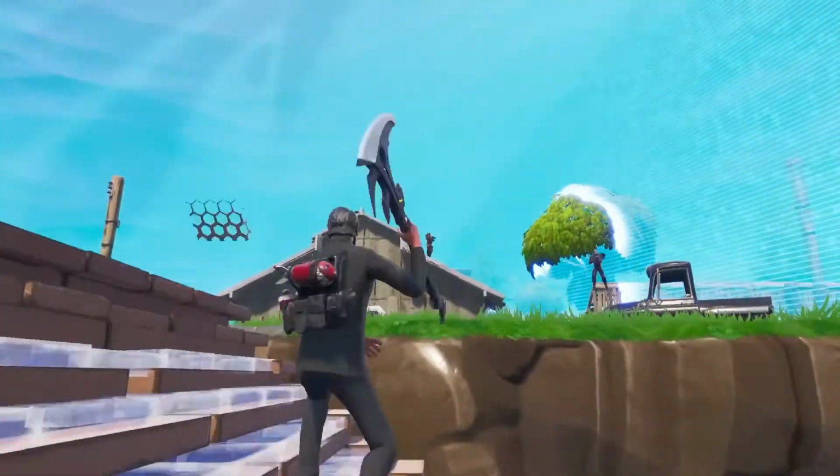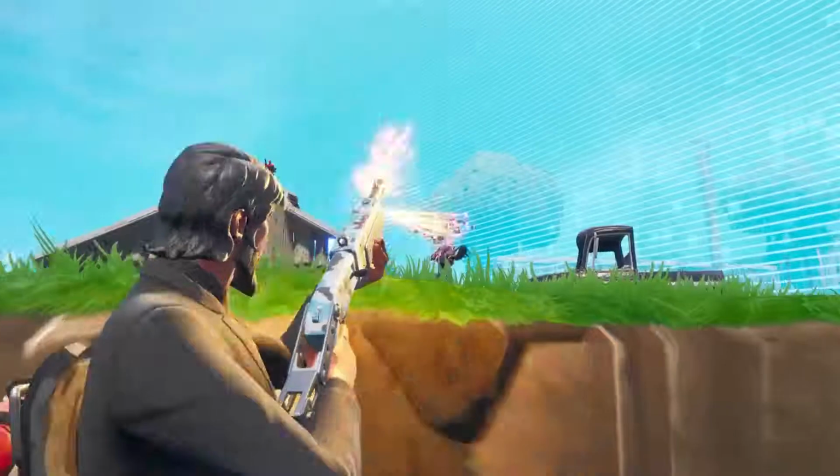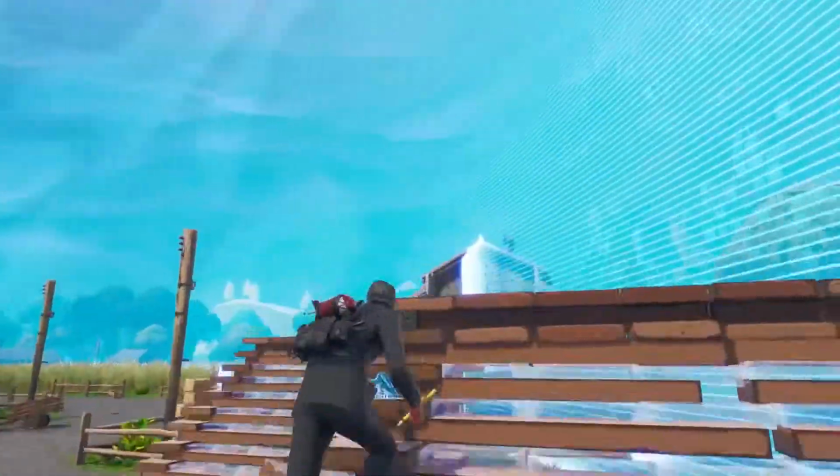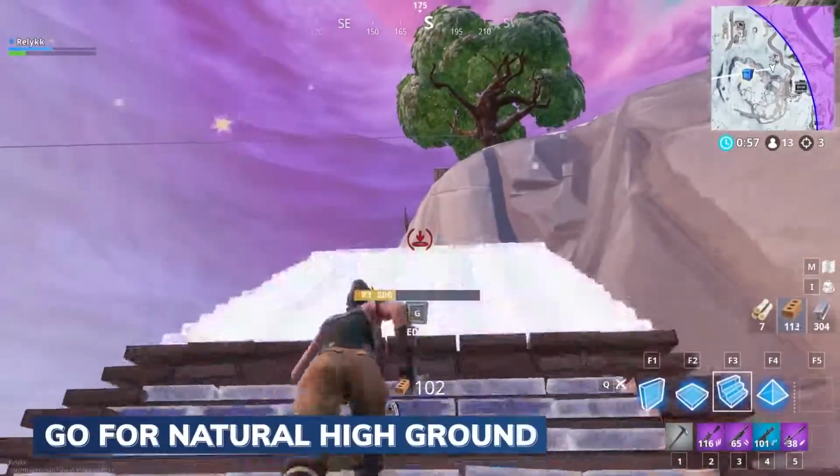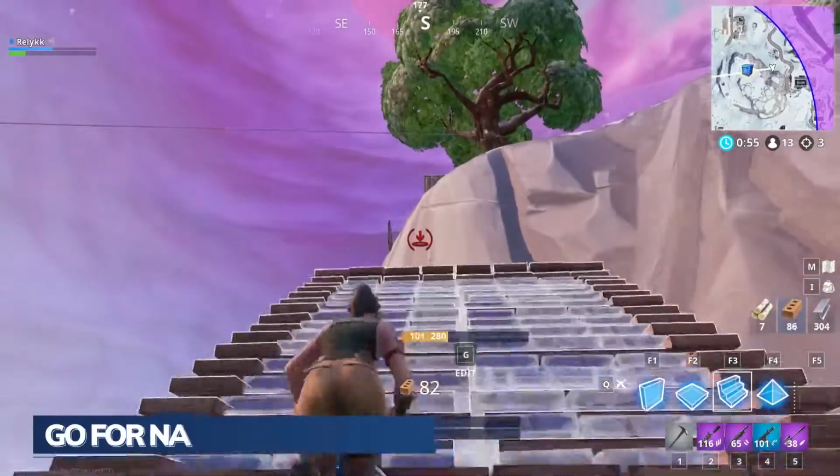Go for natural high ground. Mountains and hills are an easy ticket to victory royales. This is something that everyone knows, but no one actually does. Natural high ground is the best in almost every single situation.